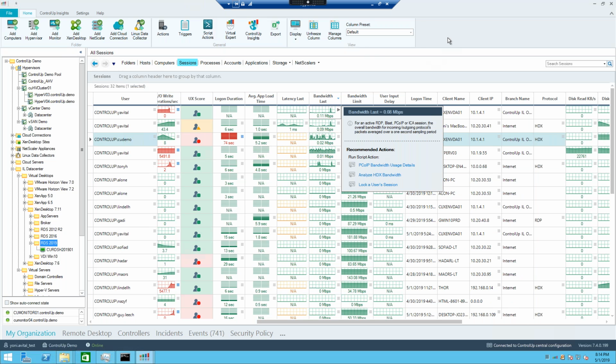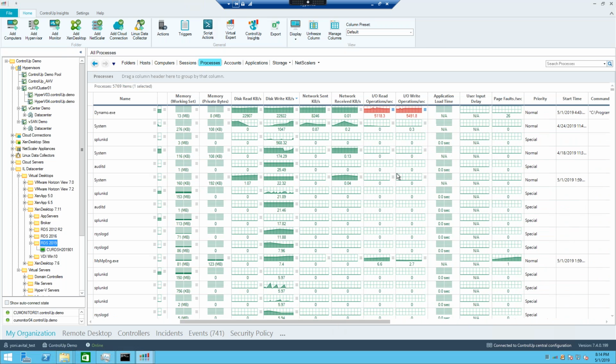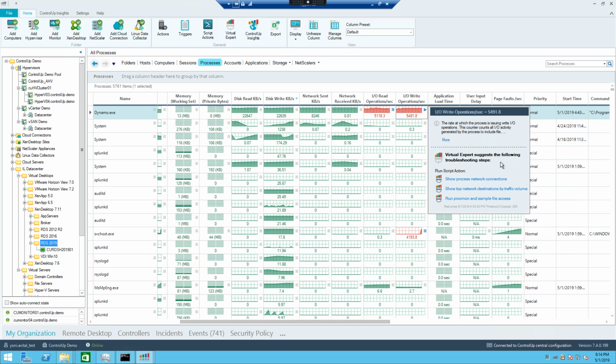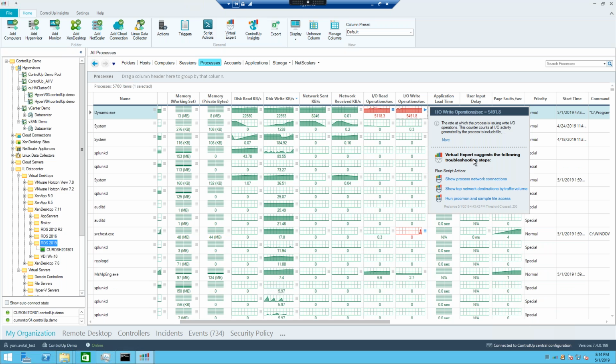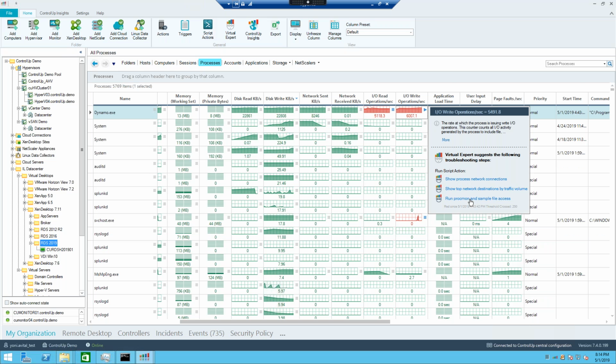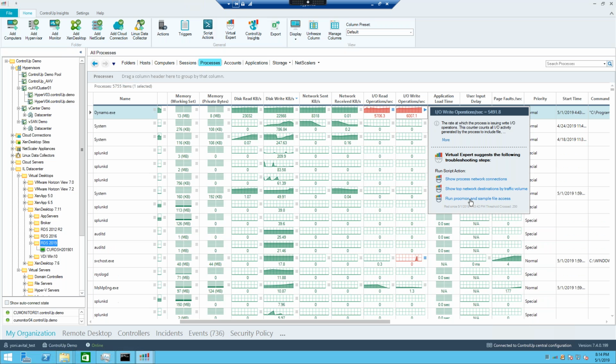There is one other example I want to show you guys, which is pretty interesting. Processes, this is where we can see all live processes with the respective metrics. And we can look, for example, at one of the IO related metrics. We can click here on the suggestion, the virtual expert indication, and here we can see the suggested scripts for this specific metric. And here we see one of the more advanced scripts we prepared for this upcoming feature, which essentially enables customers to run Procmon in the background for this specific process, sample file access patterns, and then the output will show which files are generating IO, and the same is true for network destinations.